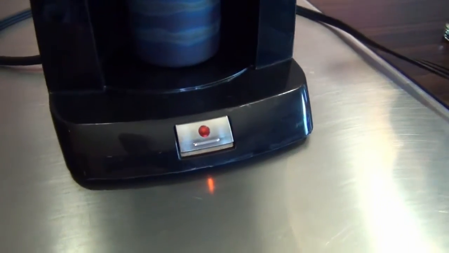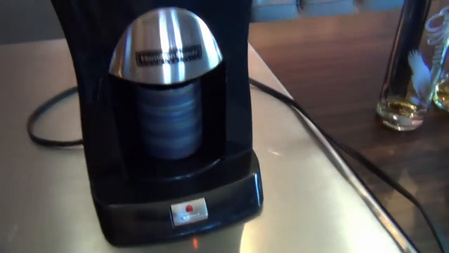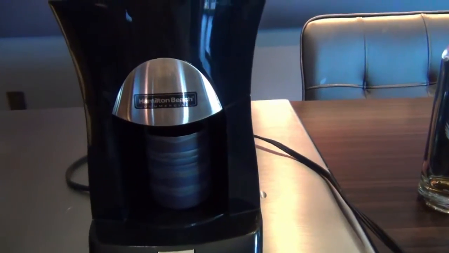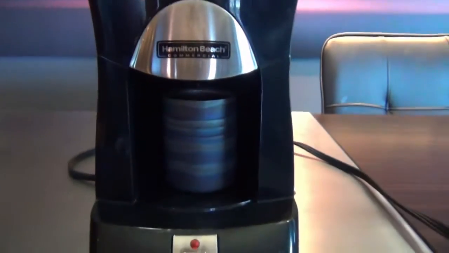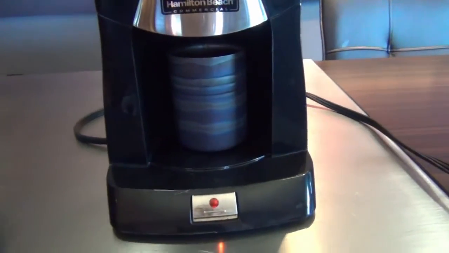Wait a minute. Appears that we have an initiation sequence on the coffee maker. We do have a light. We have a light. And based upon the sounds emanating from the Hamilton Beach maker, we just may have some Death Wish coffee in a few minutes.